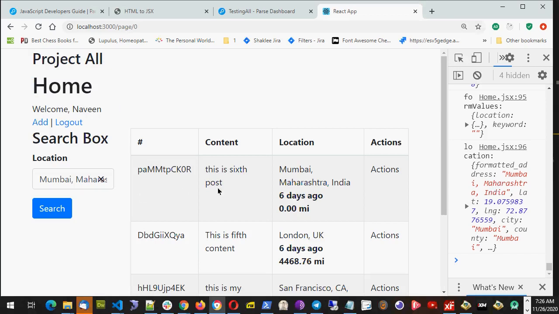Now, let's add the keyword also, so that when the user types something, we can also search based on the keyword. So let's do that one also.